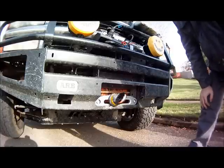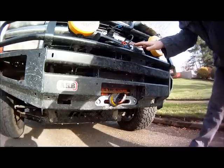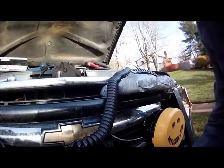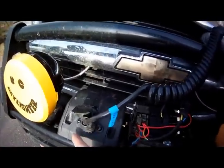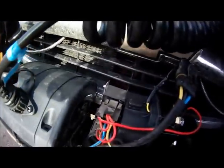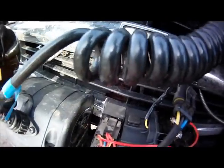So now what we'll do is I'll finish installing the mounting points for this, which is just the only remaining options right now are to put 1, 2, 3, 4 bolts back in, then to put this mounting bracket that I made to put that back together, and we're done.